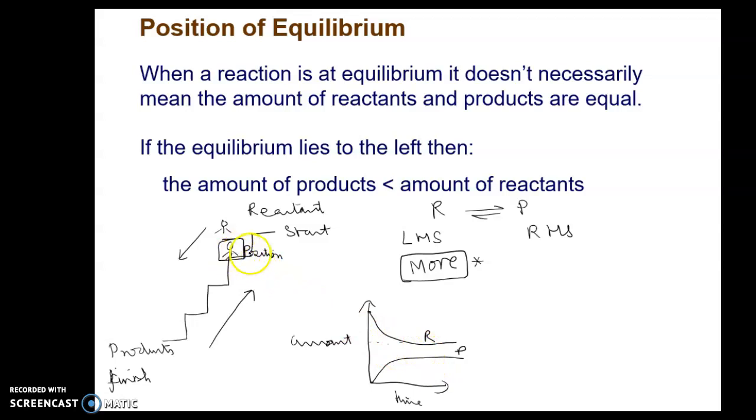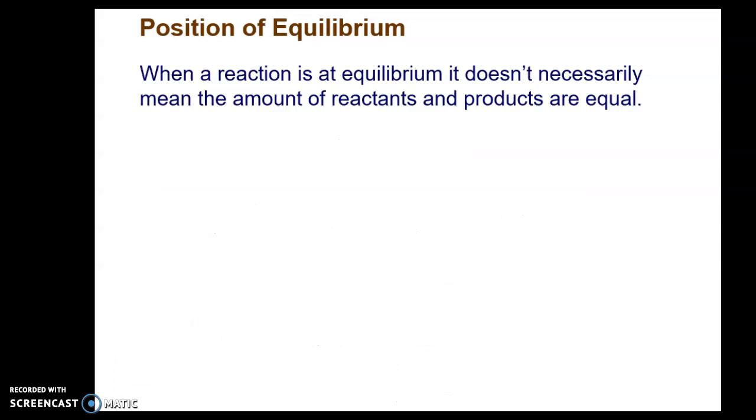Depending on the position, if this was the graph for that position, I would move the product line further down to indicate that the product is way less than the reactant. As before, where the lines become parallel or plateaued together at the same time, that is the point where equilibrium is established. So far we've discussed what happens when the position of equilibrium lies to the right hand side. Now we've looked into what happens when the position of equilibrium lies to the left hand side.